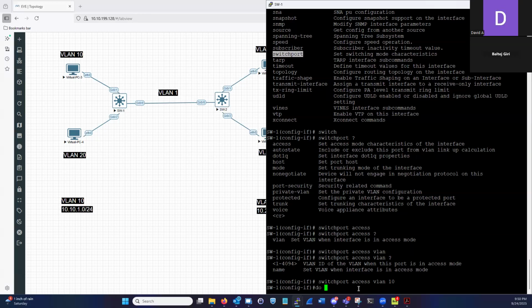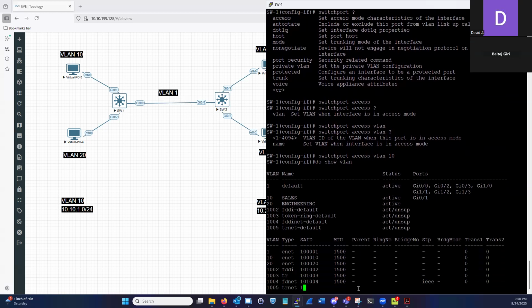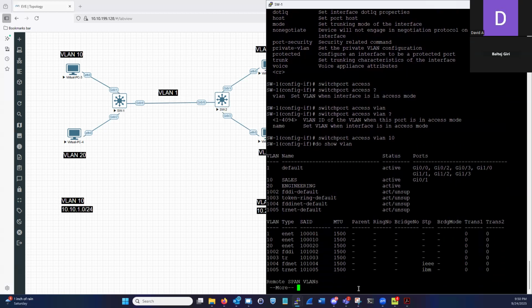Privilege exec mode, of course, is with the pound symbol with nothing in parentheses, right? To access those commands in privilege exec mode, we need to put do within global configuration mode before putting in our commands. We learned that in section 2. So we're going to do a show VLAN, because I don't want to go all the way back down to privilege exec mode and then elevate my privilege back to global configuration mode.